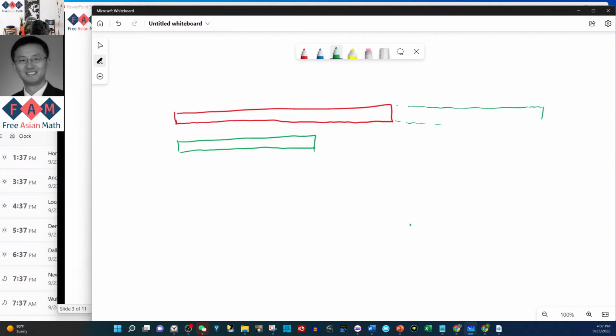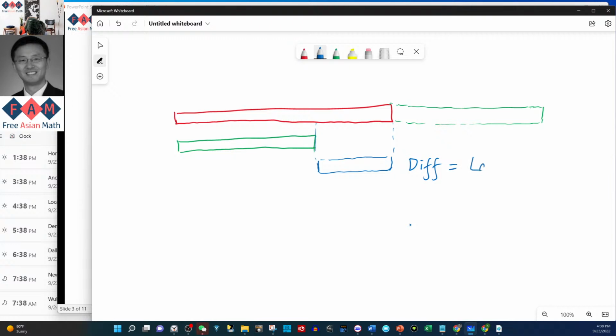Just attach the smaller number, the green bar here, to the red bar. And you also learn the difference between the two. That essentially gives you this much quantity, which is the difference between the two. This is a very good visual aid of what is going on. So these blue ones would be the difference.